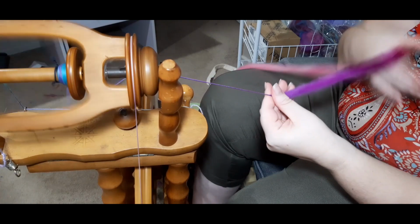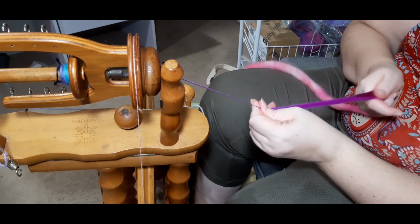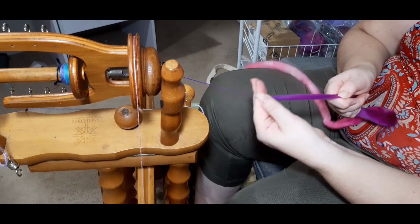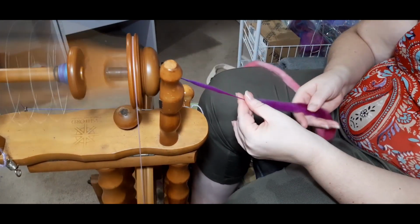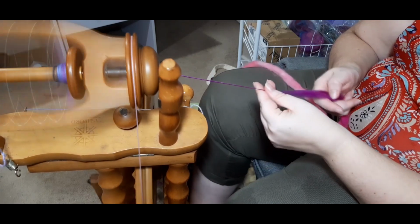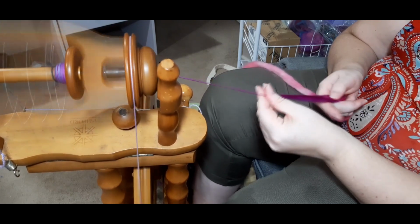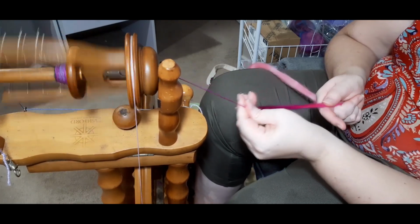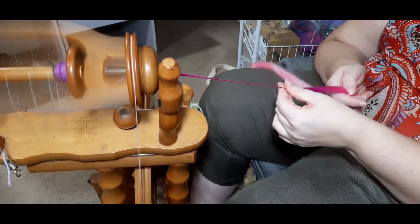And again, holding it about 10 centimeters, pulling it till it's the weakest, holding it at the weakest and letting go of the front and run your hands down. Pinch it together and continue. And again, once you've done this a couple times, it gets a lot easier and you don't even think about doing them.